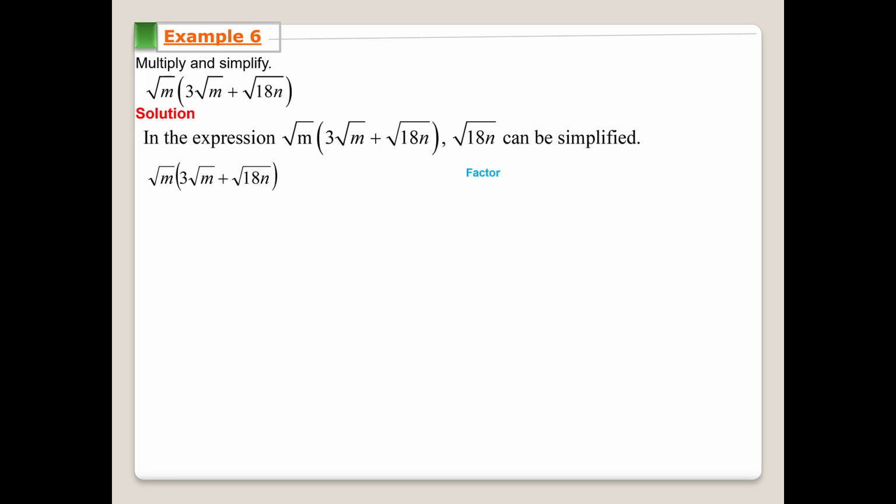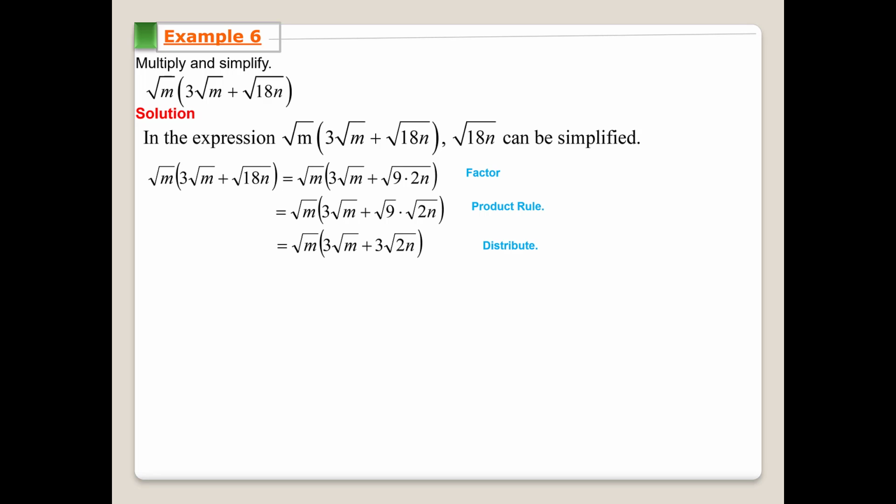So there's our problem. Let's go ahead and factor this out. So again, we can take that as square root of 9 times 2n. As we've talked about in previous problems, square root of 9 should give us a 3 that we can pull out of there, in which case, as we just did with the product rule, we separate the square root of 9 from that. So that should give us a 3, and it did. So that gives us a 3 right here.